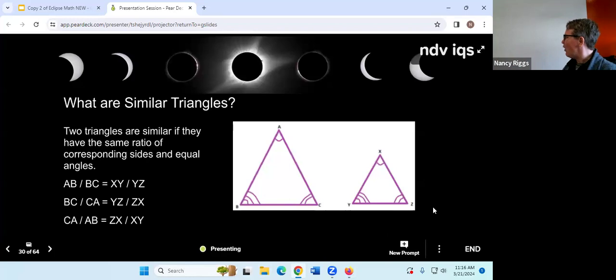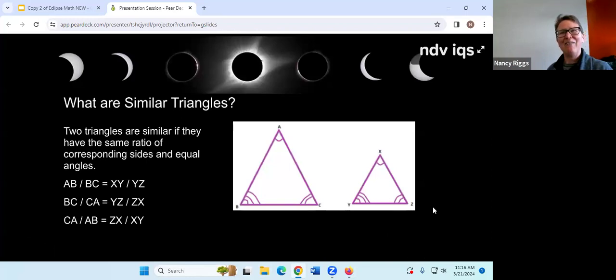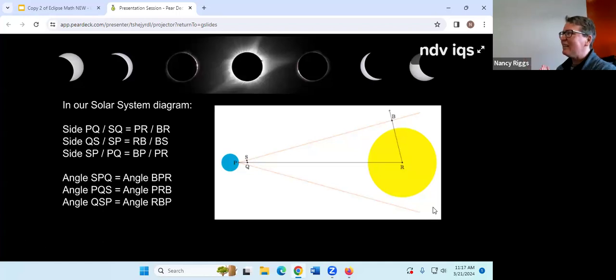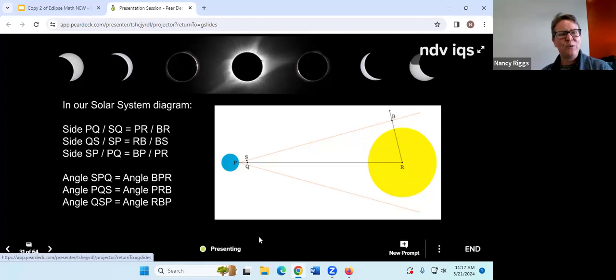And again, you can see all 3 of those ratios for those of you that like to have them. So just bringing it back to my solar diagram. So again, all of the angles are going to be equal. And again, we've got then the ratios of the sides. Again, those ratios are also going to be equal. I wrote side just once there just to save a little bit of room there.